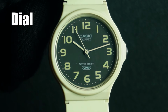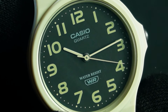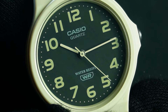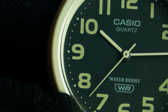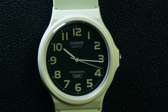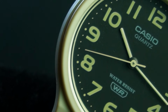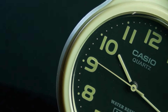The dial isn't exactly pitch black, but more of a slate black or Pennsylvania gray with large Arabic numerals as hour markers, and they are beige too in keeping with the theme of this watch. The dotted minute markers at the periphery round up the aesthetics of the dial really well. The hands are beige too. The thin hour and minute hands really stand out against the black of the dial, making reading the time very easy in most light situations and when seen from tricky angles. The seconds hand is what my first gray hair might look like. Look how fine and delicate that is casually ticking away against a field of black.